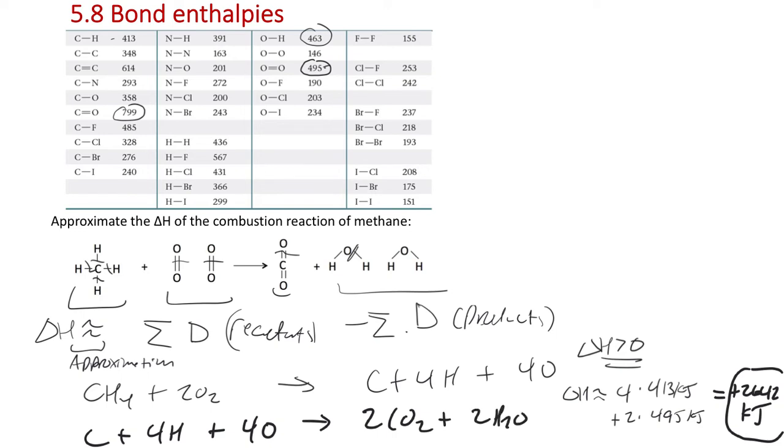Or excuse me, we make just 1 CO2. So we just have 1 CO2 in our product. But that 1 CO2 has 2 carbon-oxygen double bonds. So the carbon-oxygen bond strength is really strong, 799 kJs, and we're making 2 of those bonds. So how much energy do we get back when we make the new bonds? Yes?